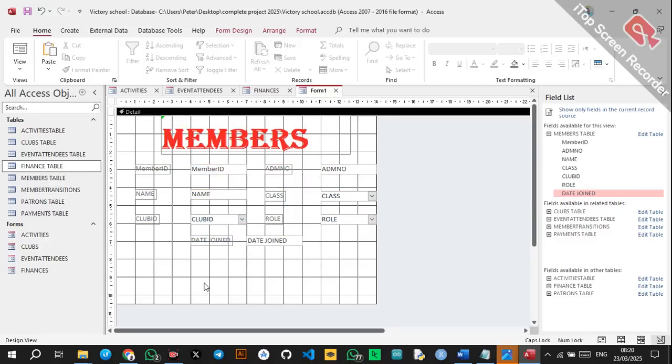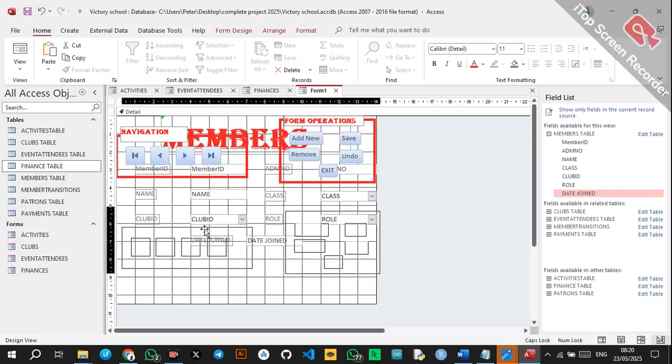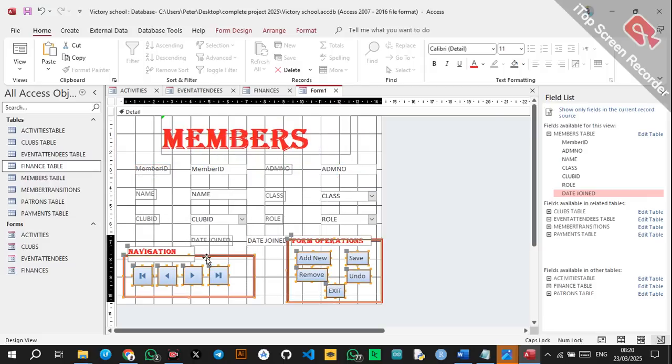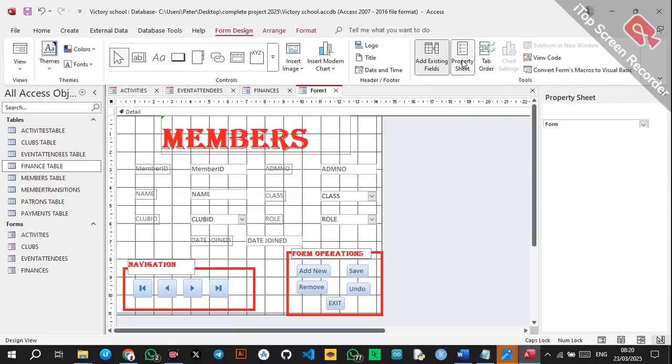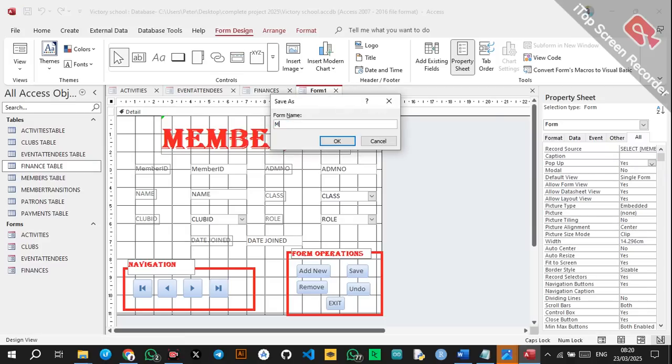There. So let us paste the buttons because of time. Pop-up, home, design, property sheet, pop-up, yes. We save it as members.